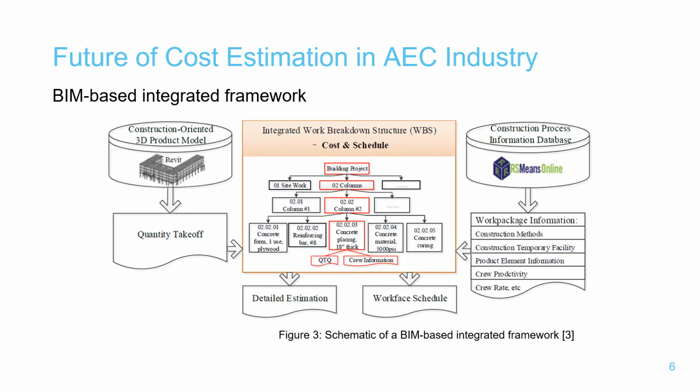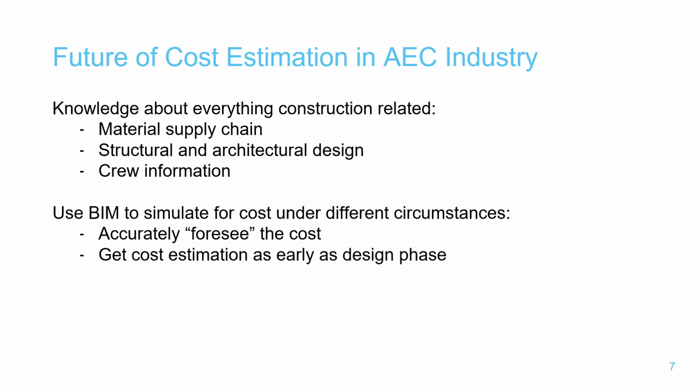Communication between different parties will be much easier as well. With this integrated framework in place, contractors and subcontractors can update their product or service information in the database, while designers and owners can continue working on the model without going back and forth on changing attributes. Since the 3D product model part is a rather well-developed topic in the industry, the future trend of cost estimation using BIM models is an inclusive database that contains the knowledge about everything construction related.